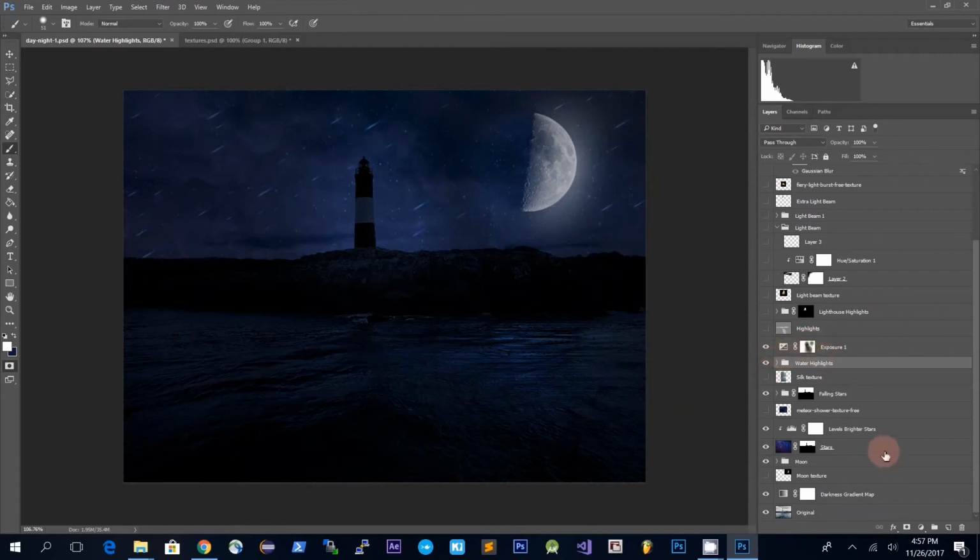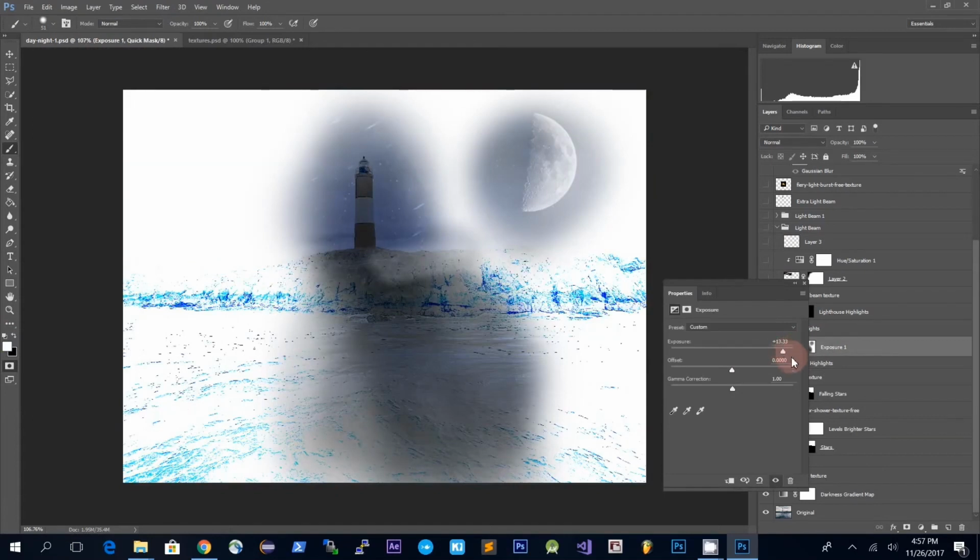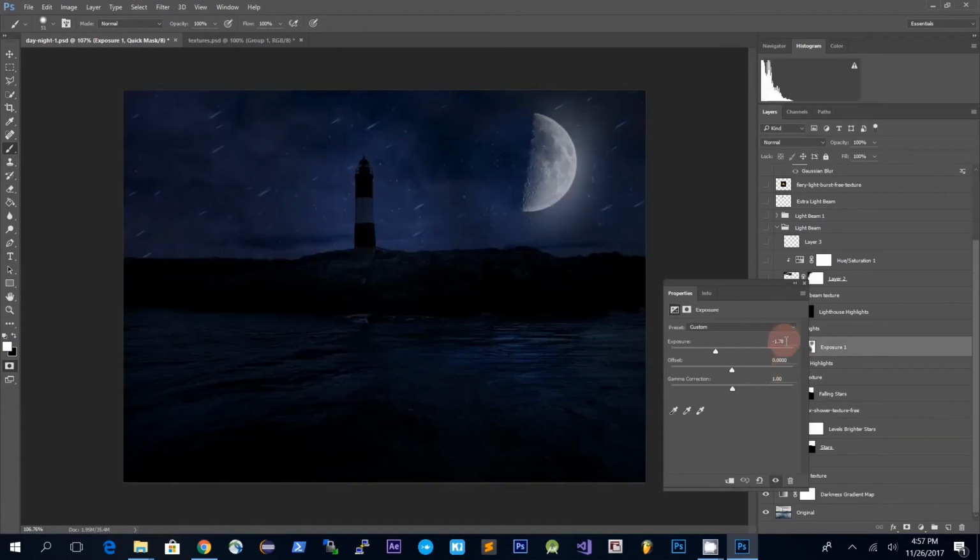But I also added a layer mask to this, so I simply painted using a black brush. I painted over the areas that I wanted to be a bit brighter, because if you look here in the exposure, you can see that I lowered the exposure to about -178.